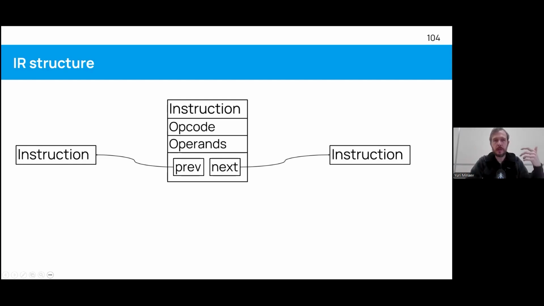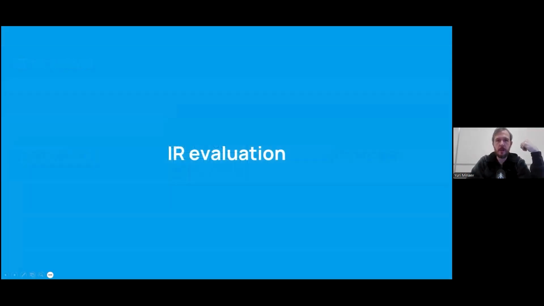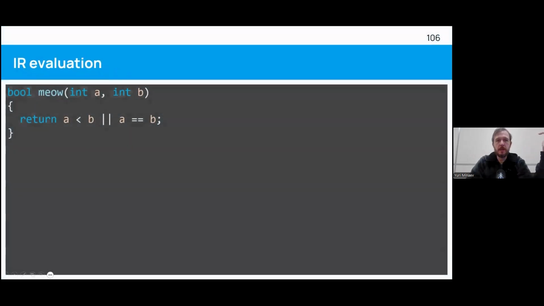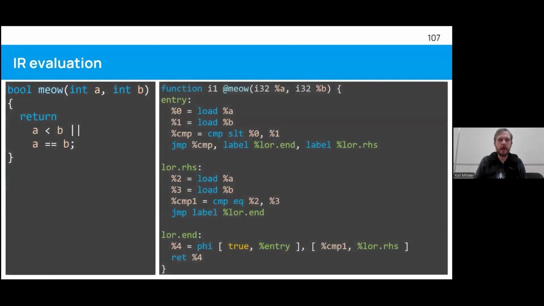Okay, let's see how an evaluation works in this scenario. For that, we won't be using a boring thing with just one entry and a linear expression. We'll use a logical expression, which means that we have a short circuit here.